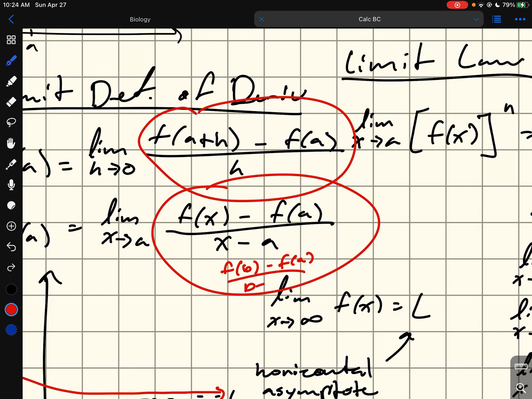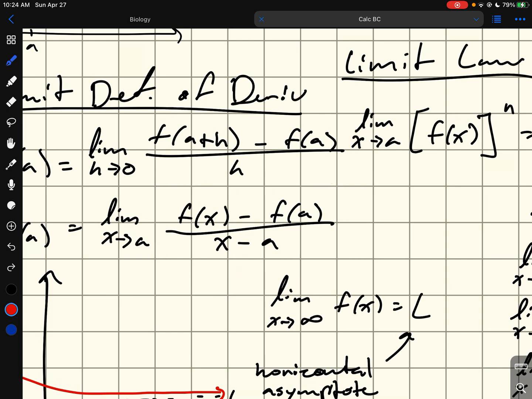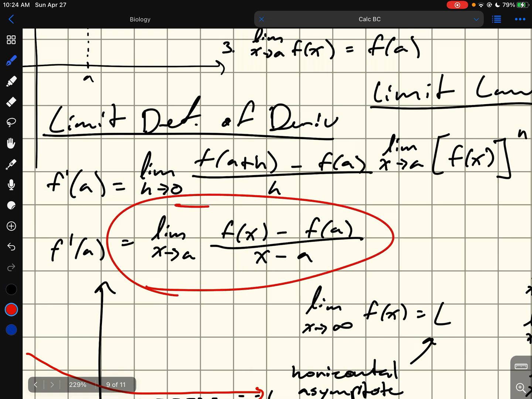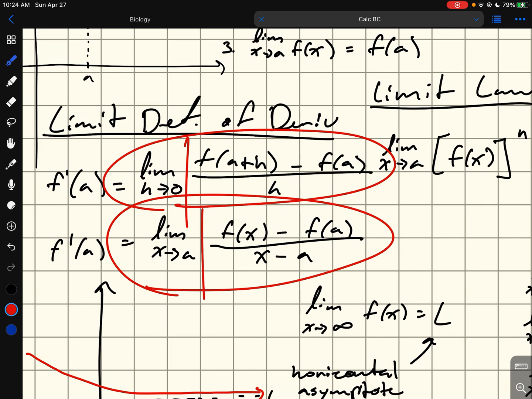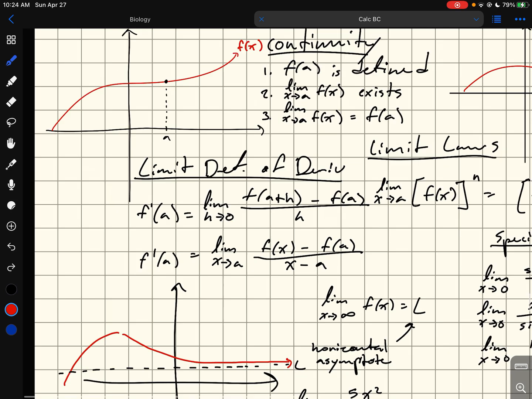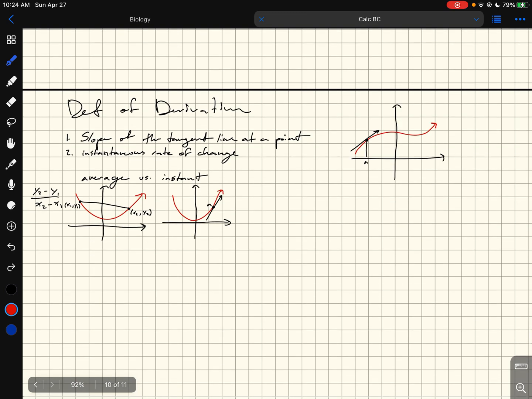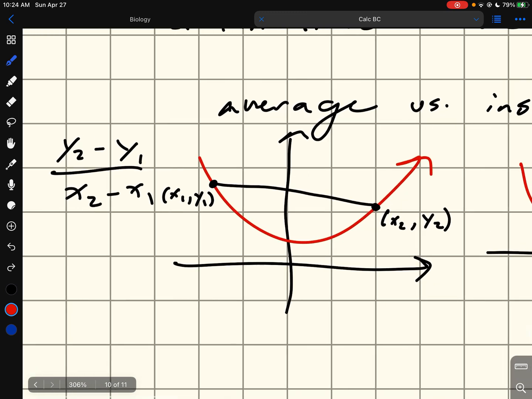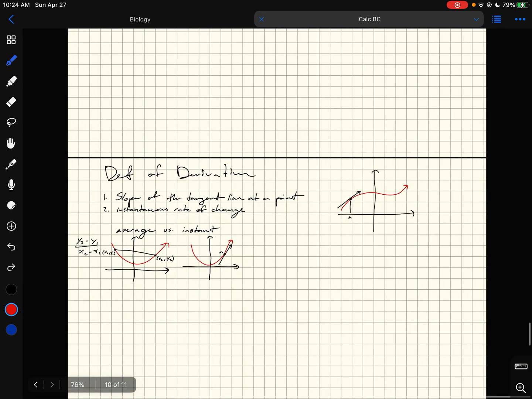So if you only want to memorize the limit parts, you can find average rate of change just by chopping off that limit part. So that's just a way to remember how to find average rate of change. But also, I feel like everyone knows this, so don't worry about that too much. Okay.